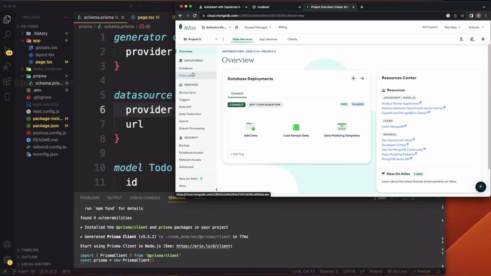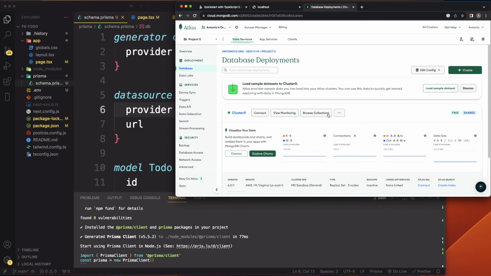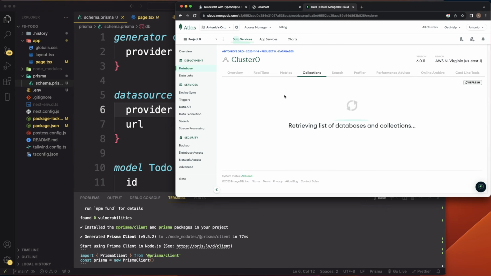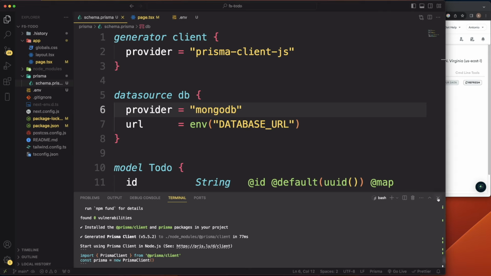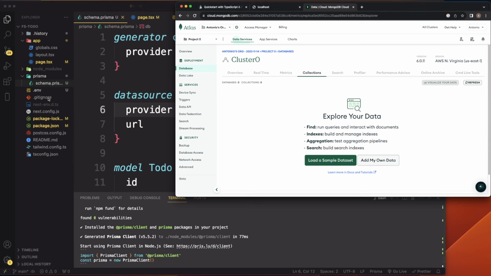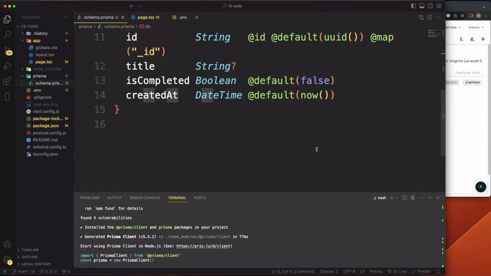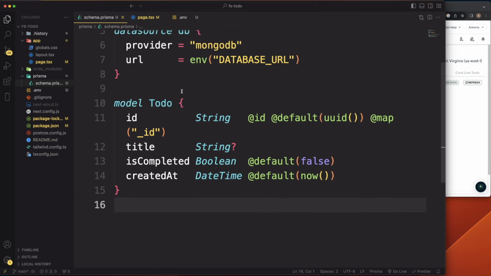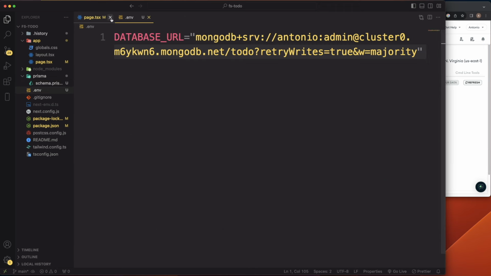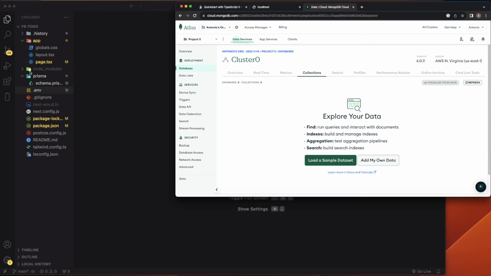Let's see if this shows in our database now. I'm not sure if we need something inside of our collection for it to show. So yeah, it's showing empty now. So I think we have to actually add something to the database. So it's not like SQL. Whenever I worked with Prisma with my Railway database, I can do an npx prisma migrate dev, and it would show this whole entire schema inside of the database, even if we didn't have any data in it. So I'm not sure if it does that for MongoDB. So let's go ahead and just finish up with everything, and then hopefully it'll add to our database.